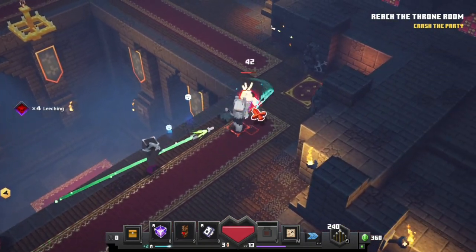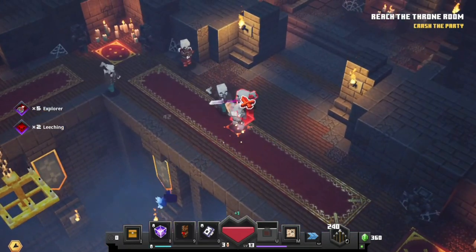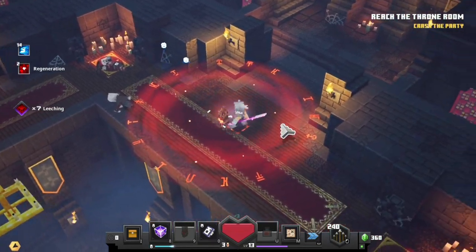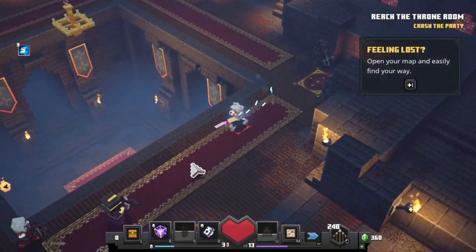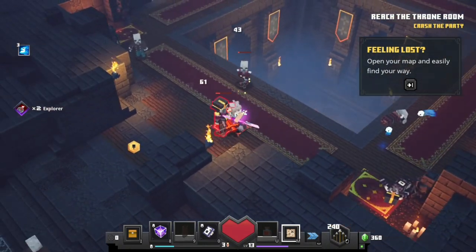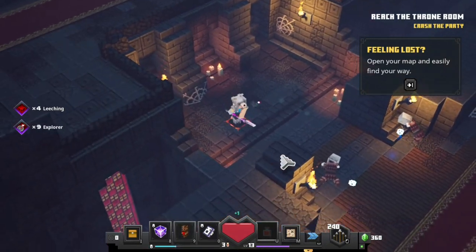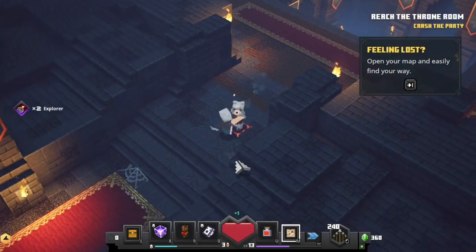Ow. Okay. Oh gosh. Nope, this is not where the chest was that I had earlier. Feeling lost? No! I'm not. Oh my gosh. Can you all just go away? Please. Thank you. Pixels in a game can be so annoying when they have high health bars.